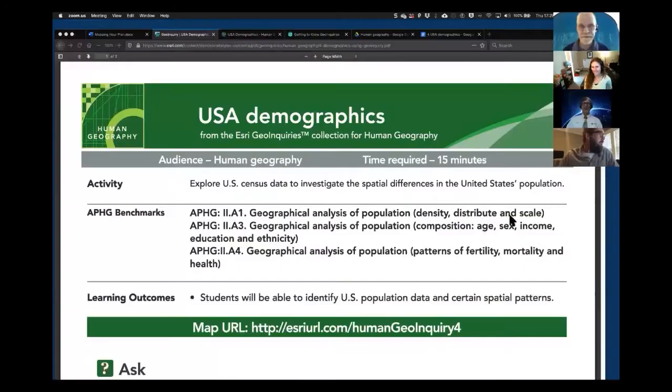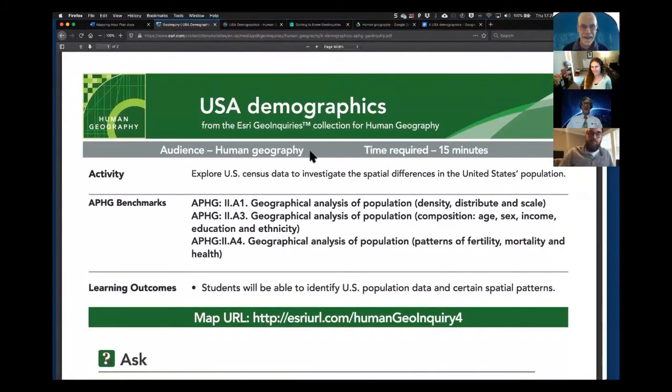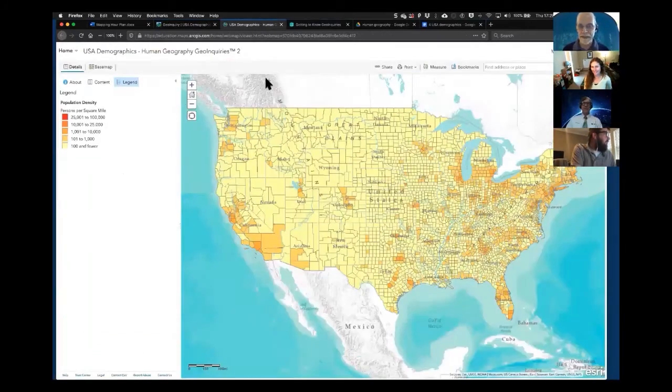Thank you, Tom. Here we go. All right, I've got the USA Demographics, and I've already clicked on the link to get access to the map. This is the way it opens up.